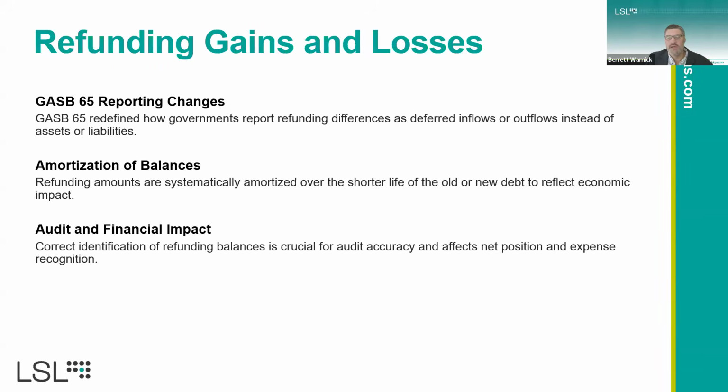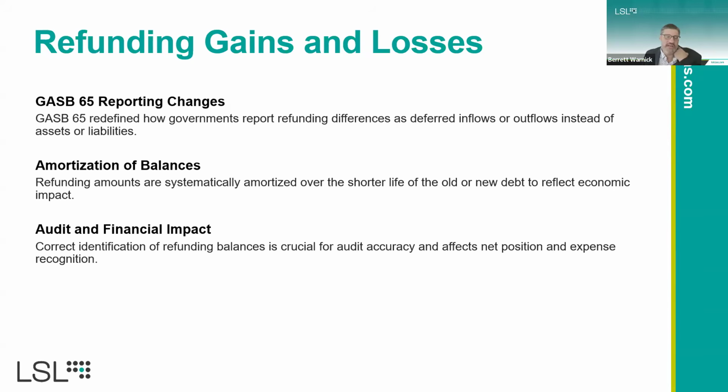As we all know, you really only refinance a debt if it's going to help you, right? Normally, the idea is that you might have an outstanding debt for $1 million, maybe at 6% interest. If you can refinance it at 4% interest, that change in the interest is going to save you a lot of money over time. And that savings is what we refer to as refunding gain or loss. So people are motivated to refinance because it helps them out over the long term, and that turns into a gain or loss.